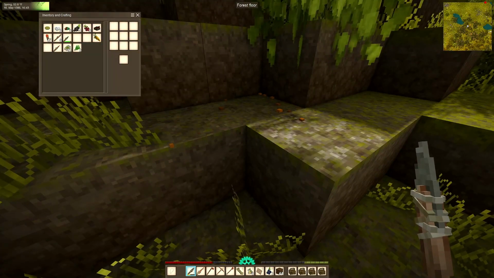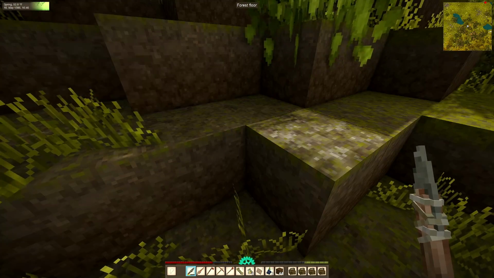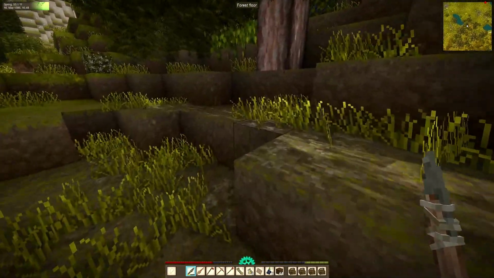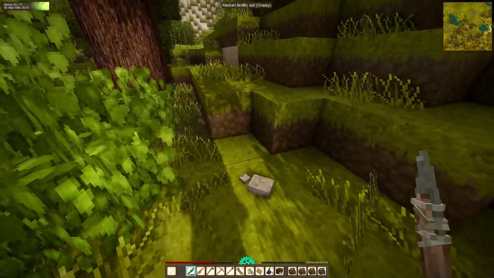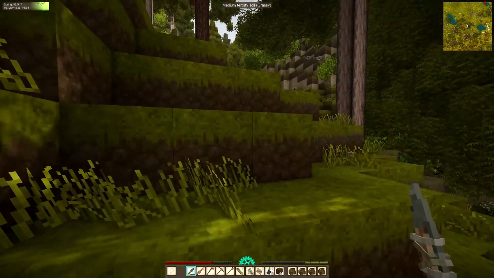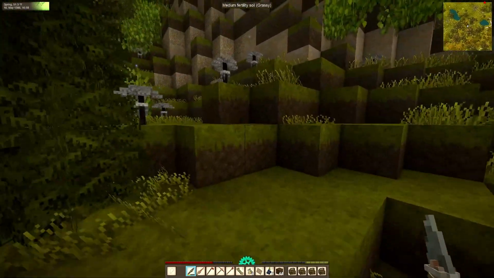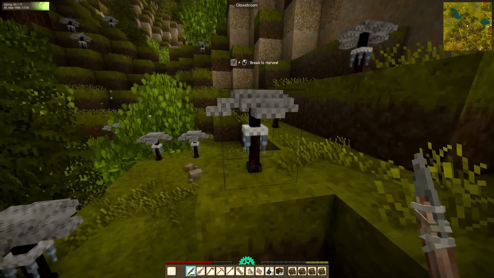I did not mean to cut the plant up. I know what happened to it. Oh, I used the wrong side of the mouse. And it destroyed it. Wow. Sandstone rock. What are these? Glow shrooms.